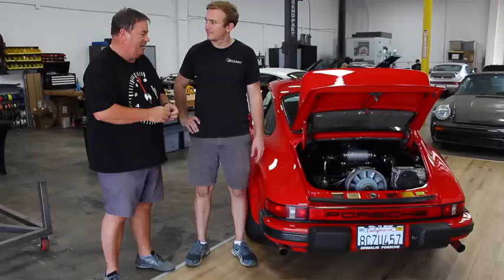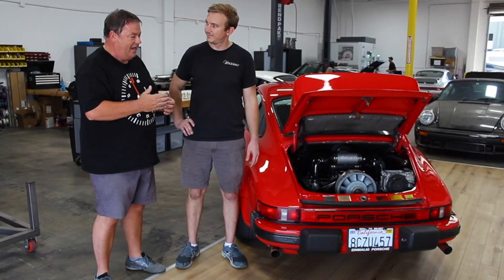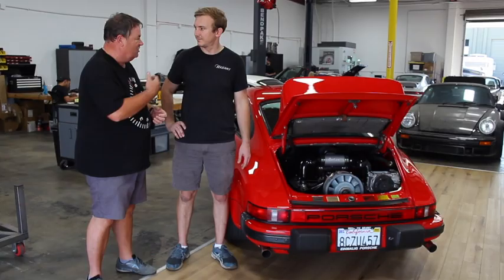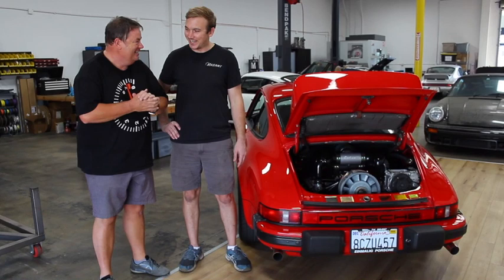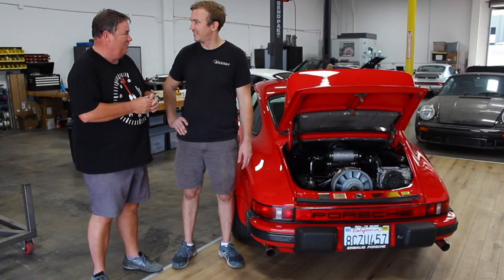When I drove it here, it was a nice car — it felt good, it just felt like an '82 SC. It was exciting only in the sense that it had a bit of torque and that flat-six noise, but it wasn't really intoxicating. So what should I feel next? We really woke it up — I think you'll be really excited, and we have dyno data to back that up.